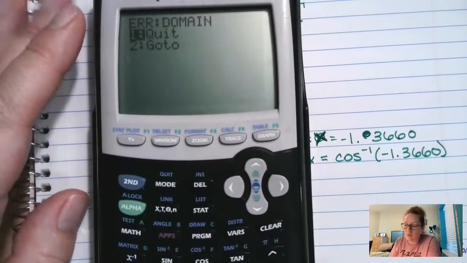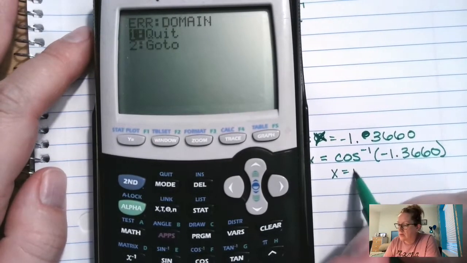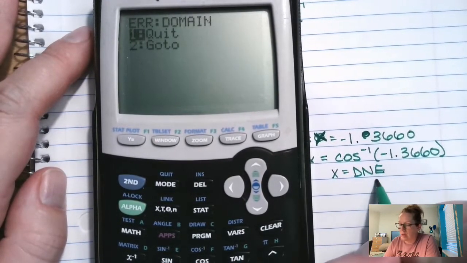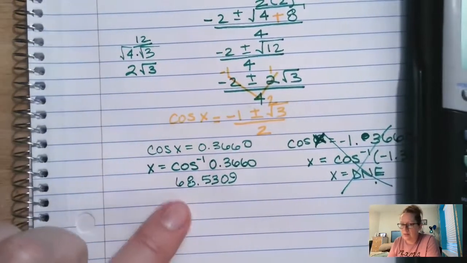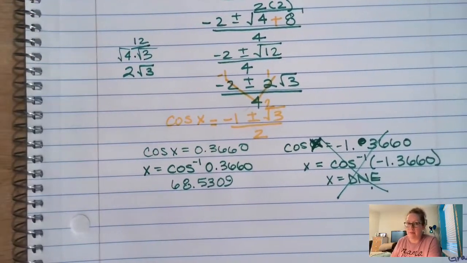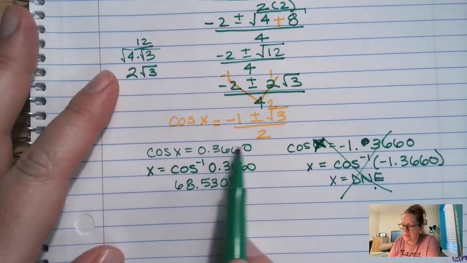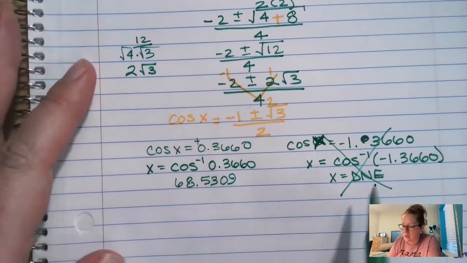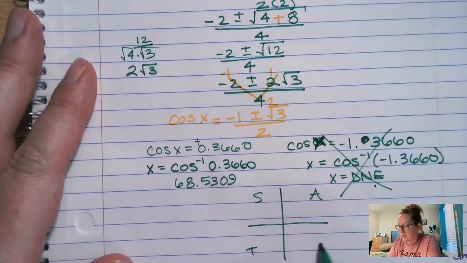Okay, and then this one, we get a does not exist, which we've had before. So for that value, we're not worrying about that. So this one, don't even have to worry about it. Just this one. All right, we're not done yet. We have to figure out what quadrants we get a positive. This is a positive decimal. So where is a positive cosine? All Students Take Calc, so we're here and here.